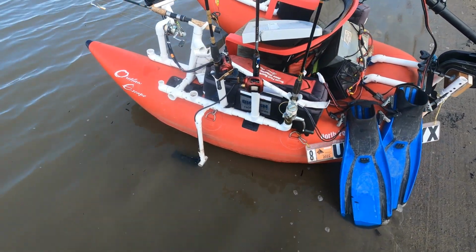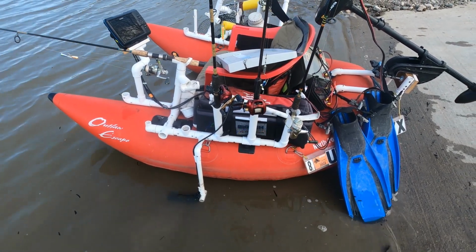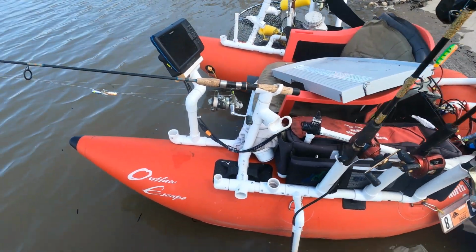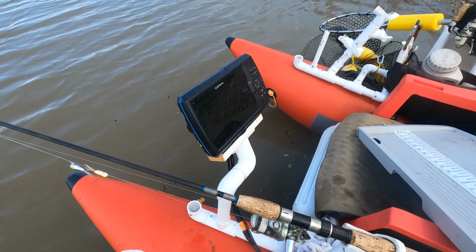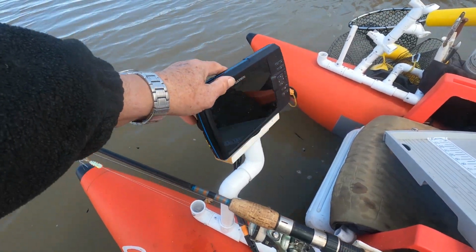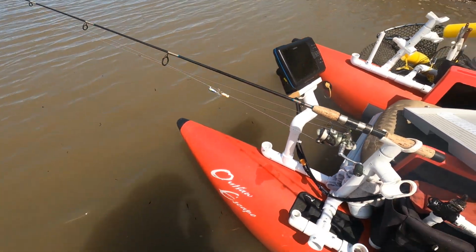This is the left side of the tube, missing a rod tube on there. I normally have 4 rod tubes, and I'll usually take a combination of both spinning and bait casting. Sonar, got a nice Garmin Striker 7. Got a lot of different features on it, and that's rigged up so it's infinitely adjustable without a gimbal mount. That works pretty good.